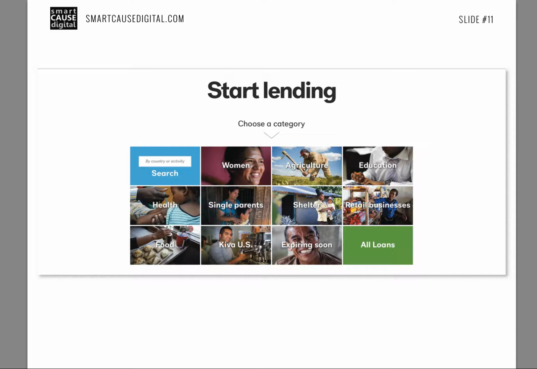I didn't have room to show you the rest of the page, but this design choice stands out from what's going on the rest of the Kiva page. So as I'm browsing and scrolling down the page, it says start lending, which is great copy, right? It tells me what I'm supposed to be doing. Choose a category, great, and then it points me down there, and then it gives me a really easy to pick out set of options. So this stands out against the rest of the page.